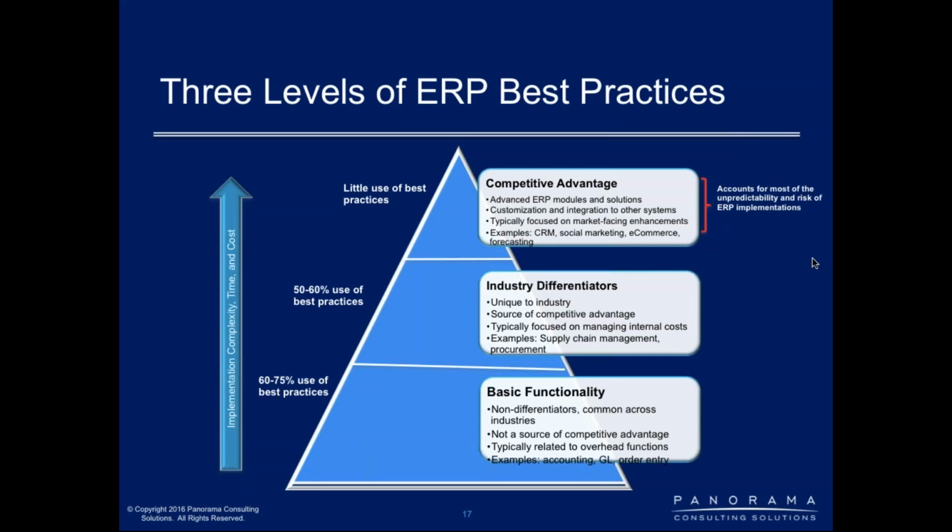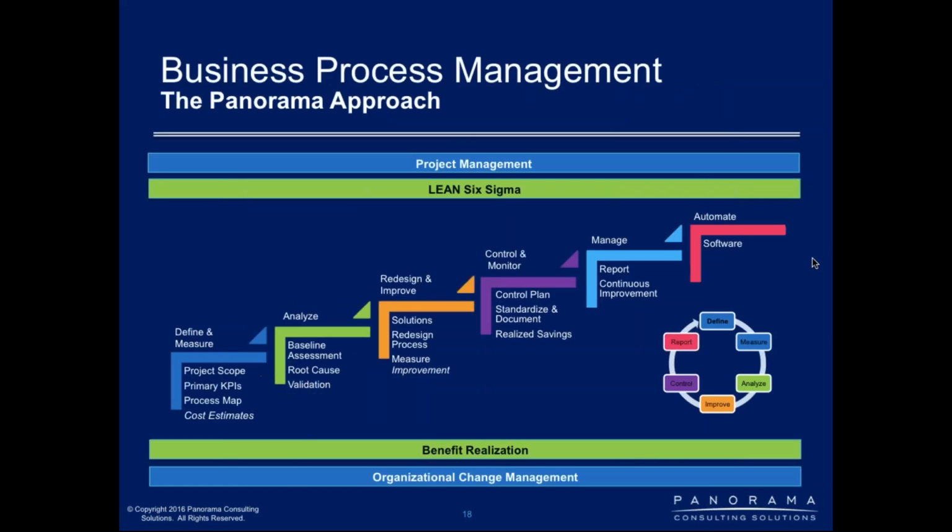Because a lot of times, traditional ERP consultants will assume that all of your business processes are at the bottom of the pyramid. They're just going to be vanilla off-the-shelf processes, and they can implement in 6 months or 9 months or whatever number they tell you for whatever amount of money they tell you. But the reality is you've got that upper part of the pyramid you've got to deal with, and that's going to add to your cost, complexity, and time, but it's also going to deliver a higher level of ROI and value than the bottom of the pyramid. So hopefully that helps differentiate between the different types of business processes and how software-specific best practices fit into that pyramid.